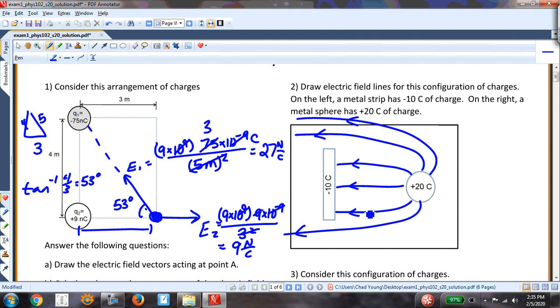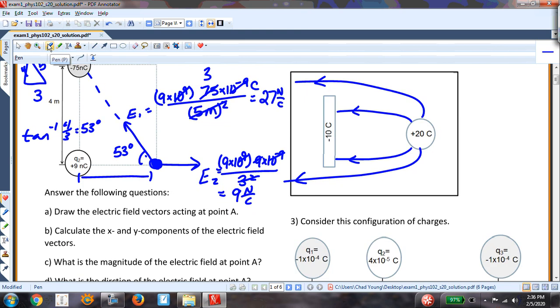Yeah, that's right. Hold on. Sorry, did I mess that up? Yeah, I don't have that field line. So that's sort of the bare minimum. Or if you wanted to draw more, you could. Like if I drew a field line right there, then I would have to draw another field line right here. But like I said, this is fine. I have 2 field lines going into the minus 10 and 4 coming out of the plus 20, and it should follow sort of that general look.